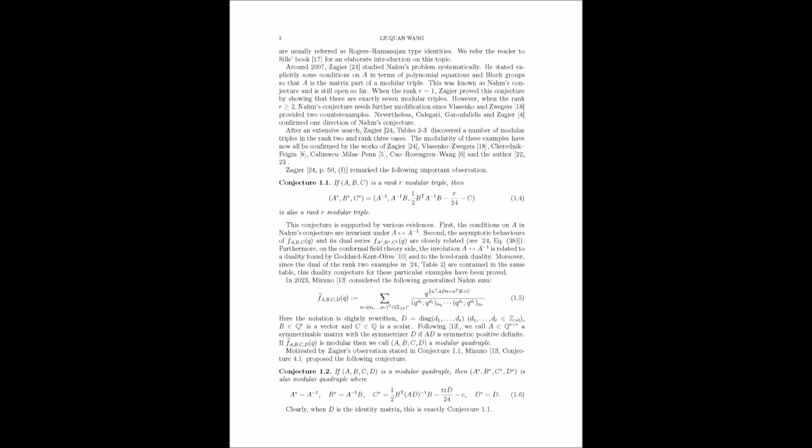In 2023, a mathematician named Mizuno introduced a generalization of Nahm sums by adding an extra parameter D, which is a diagonal matrix. These generalized Nahm sums are written as a sum over n of q to the power of (1/2 n^T A n + n^T B + C), with D entering as an additional exponent on the variables. Okay, that formula looks a bit more complicated. Can you break it down for us? Of course. We still have our familiar A, B, and C from the standard Nahm sum. The new element D is a diagonal matrix, meaning it only has non-zero entries along its diagonal. The elements of D, represented by D1, D2, and so on, introduce an additional layer of complexity to the Nahm sum.